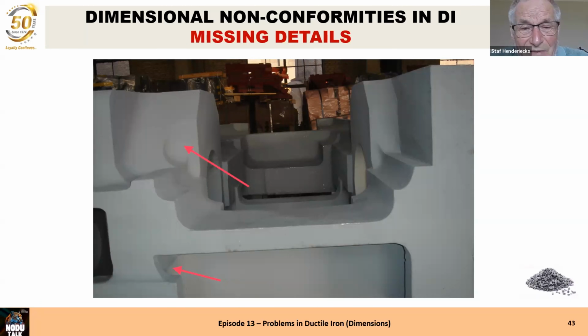The left and the right side should have been the same, and you see that at the left side the details are not correct there. Whatever happened, there is a core which was not put in, so that we have a totally different dimension and shape. So don't miss a core, and if you have cores, put them at the right place. Otherwise, you have a big difference.